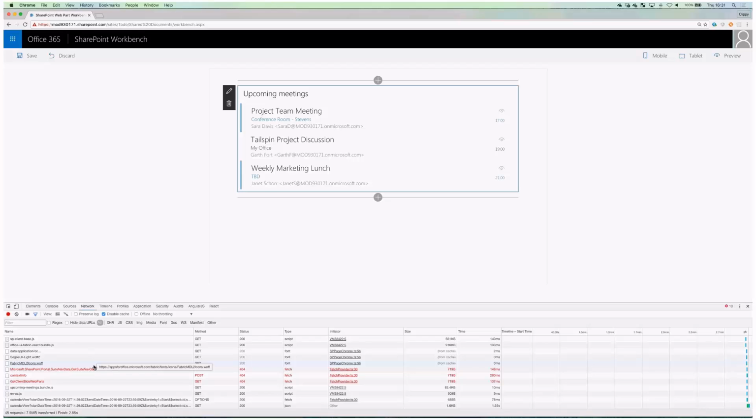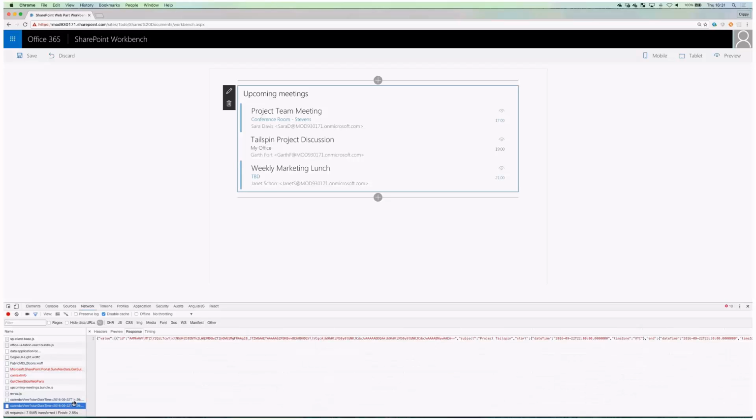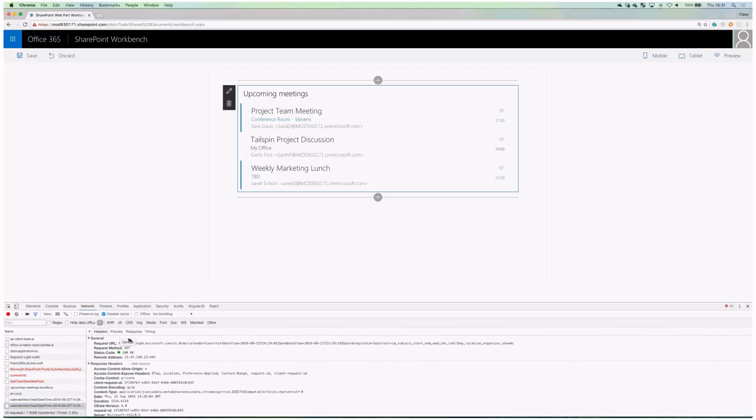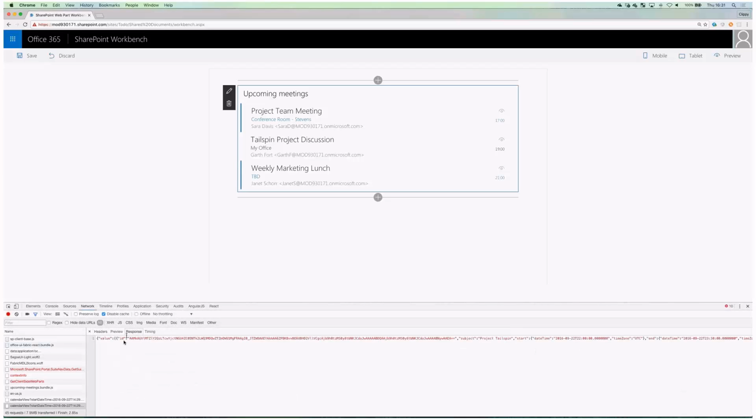And then if we go back to the network stack, you actually see me making a call to the Microsoft Graph when I want to have all calendar events starting from now until the end of the day, ordered ascending, and all that, and all of the properties that you see here. And with that, what I get is the 4 events that I have, and then I will show only one, because there's one thing that's related to how the date is stored.